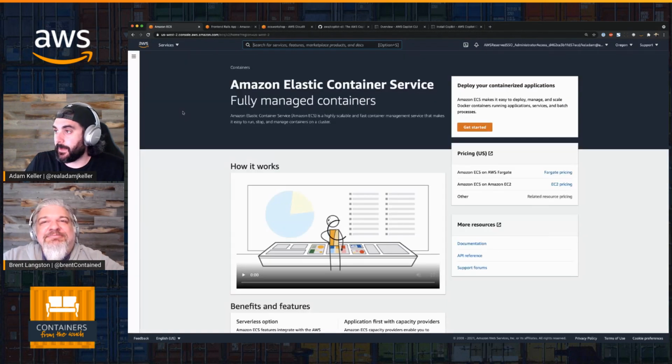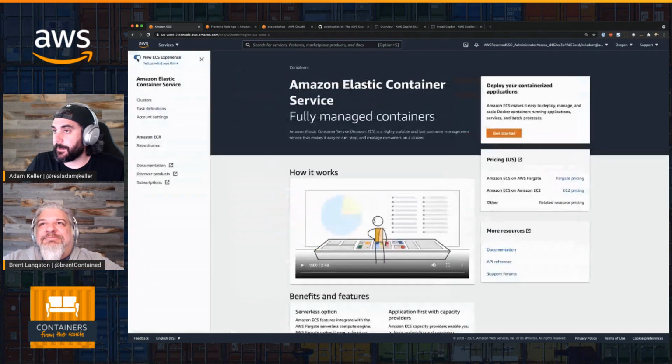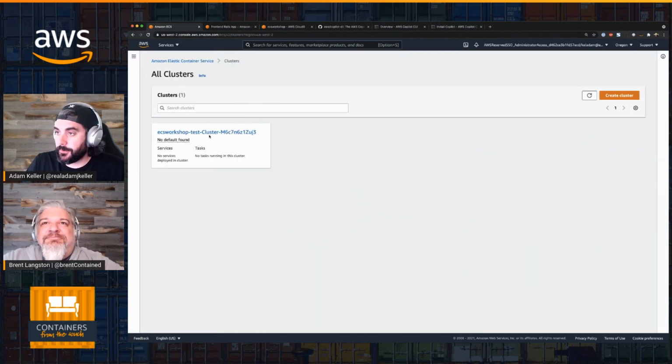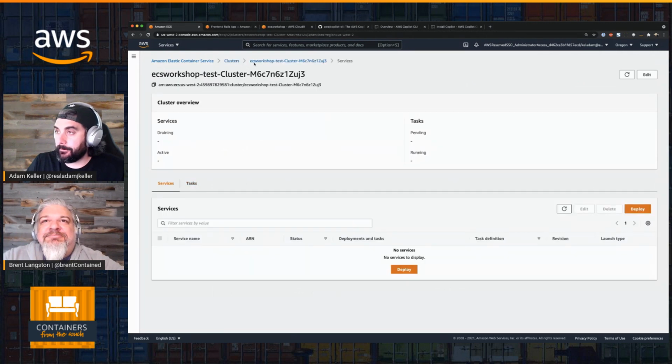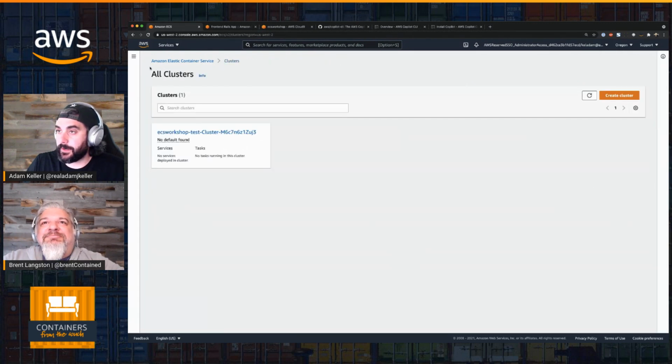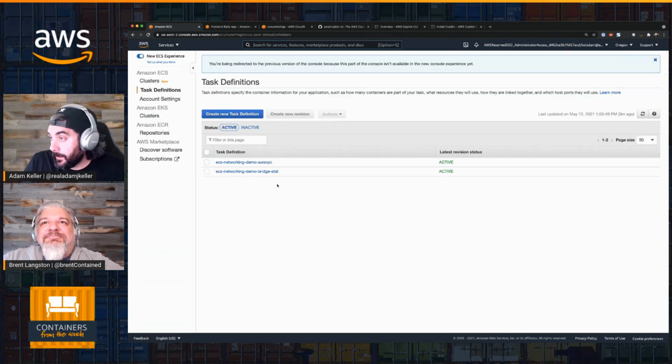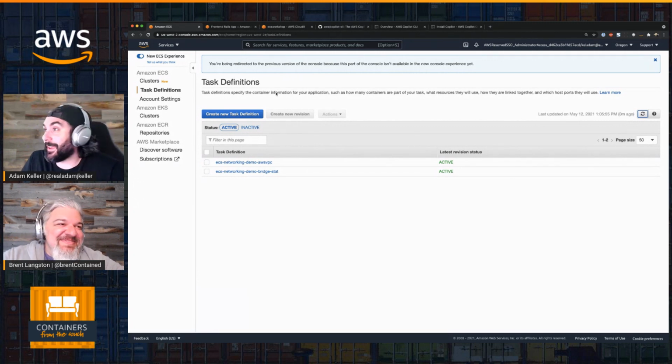Love that. Yes. Am I in the right place here? Because now they should both be there. Yep. So we have my cluster here. I don't have any. My service isn't deployed yet, I don't think. Let's go to task definitions. It hasn't built my task definition yet, I don't believe. Oh, really? Okay. What is this? I don't even know what this is here. Anyway, I don't know what I'm doing in my own account.